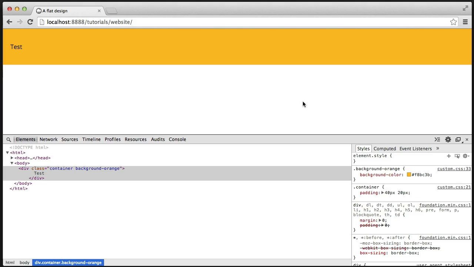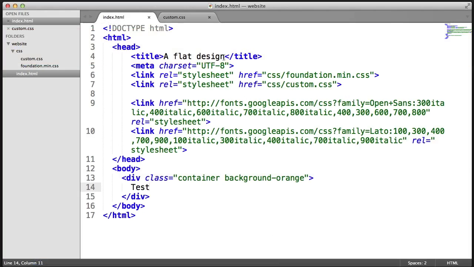So let's take a look first of all at what we need to do to start writing the markup. So let's get rid of this piece of text here. So we've got our container, which we know that we need. We need the container in the background, the orange thing. But let's go ahead now and create a header element.